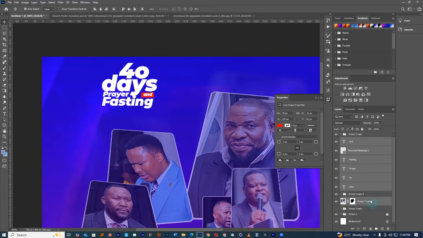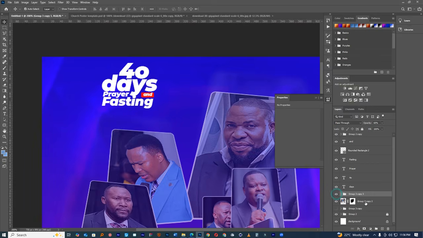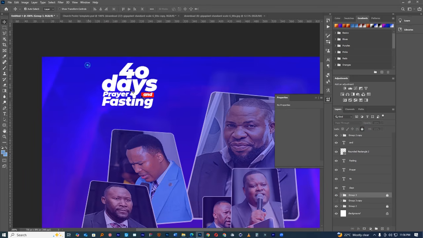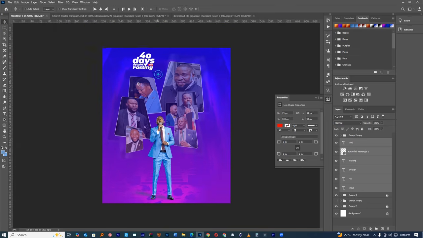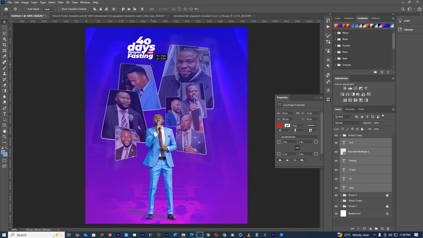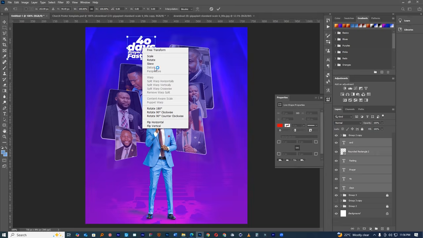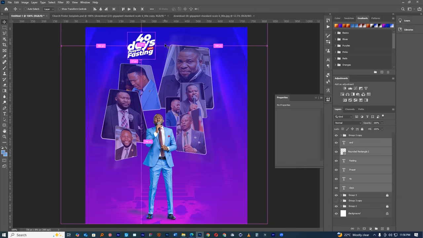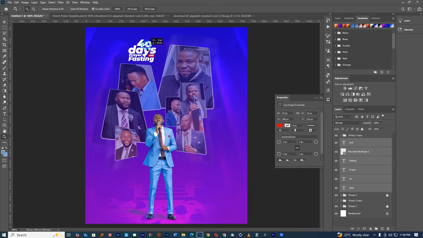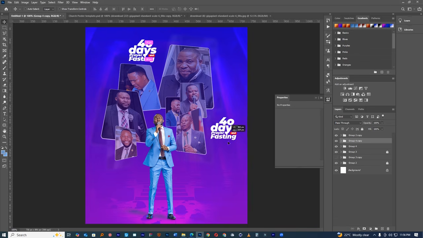Okay, so we can see that we're getting some stuff here. So we can put in this prayer and 40 days prayer and fast. And then duplicate this. And then what else can we add?